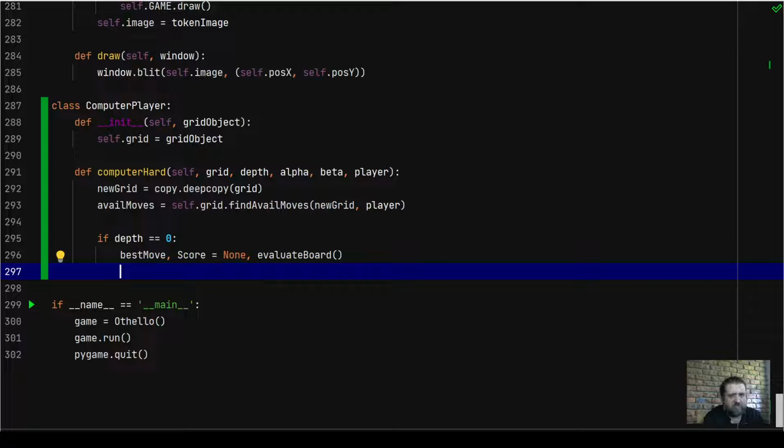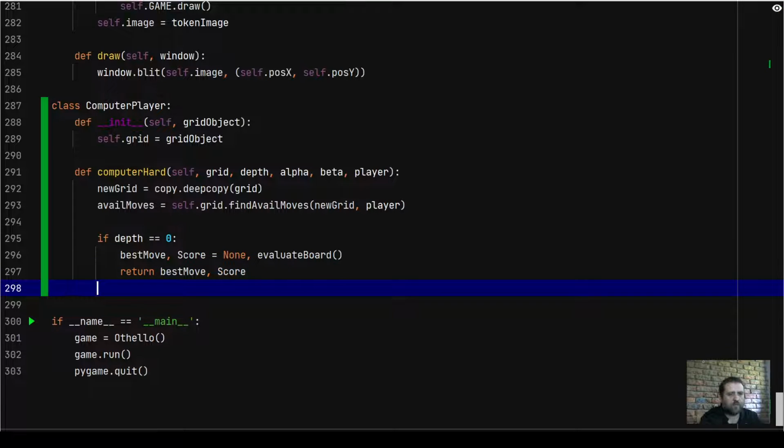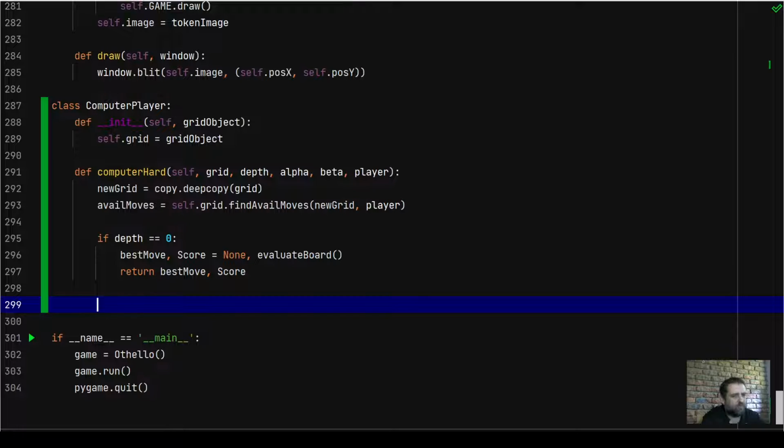We must evaluate the position of the board, whether it's favorable or not for the computer player. We're then going to return the best move score. Currently the best move is set to none because at the bottom level we're not going to know what the best move is. This is just calculating and returning the best score, or the best outcome.